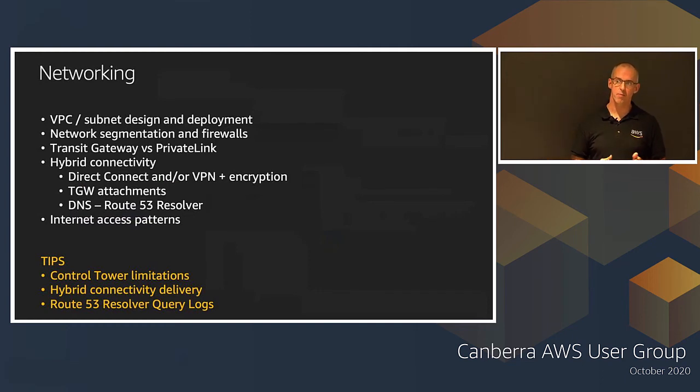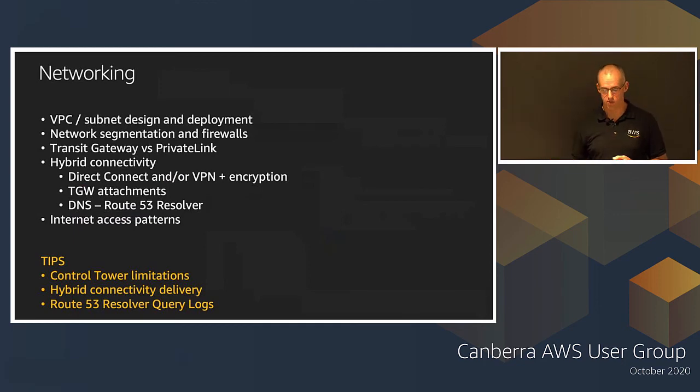And lastly, for many of my customers, having DNS logging out of our Route 53 Resolver was a problem for a long time, but we now have query logs happening on the VPC DNS. So if that was an issue for you previously when you evaluated working in AWS, have a look at it again. It's now a gap that's been filled.